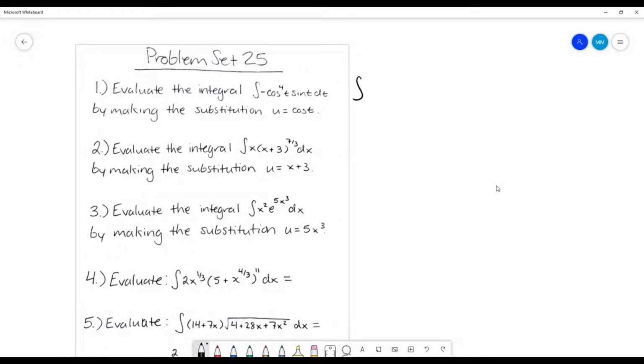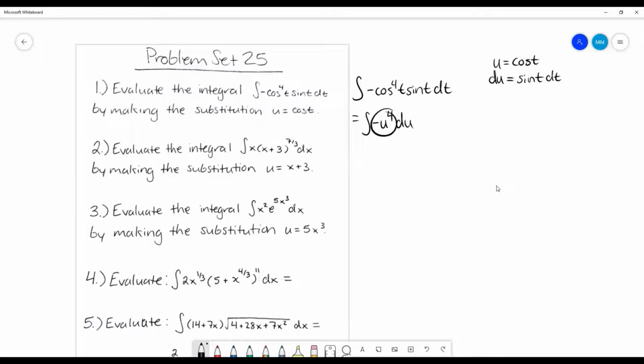So, of course, if I have this integral, and then I say that u is cosine of t, well, then taking the derivative of that, my du, derivative of u, is going to be sine of t dt, which is technically implicit differentiation, kind of what we just did there. And so I can just go back now. I know that u is cosine of t, so this is going to be the integral of negative u to the fourth, right? Times, well, this bit here is all equal to du, so it's just du.